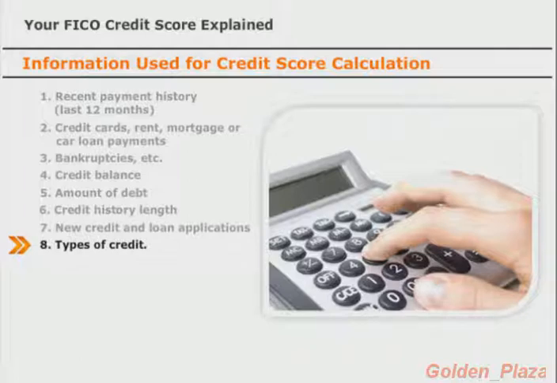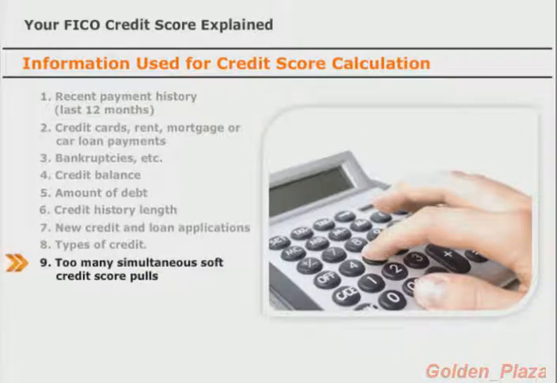Types of credit. The types of credit you use account for another 10% of your FICO score. If you show you can handle both secured and unsecured debt, your FICO will be positively affected. That is, you need to pay a mortgage and not rent to maximize your credit score, as well as carry and pay small balances on your credit cards. Too many simultaneously pulled soft credit scores made by you or your employer and lenders with or without your consent can reduce your score, as they signify to creditors that you are shopping for too much new credit. Too many credit cards or newly opened accounts also affect your credit score calculation negatively.